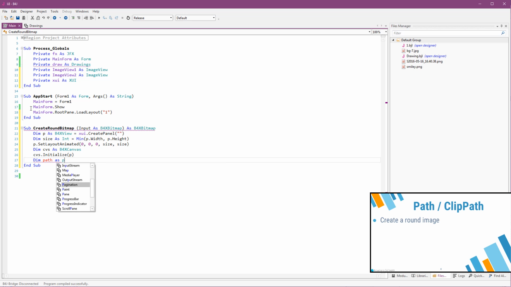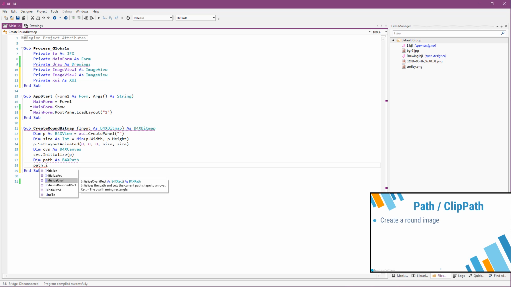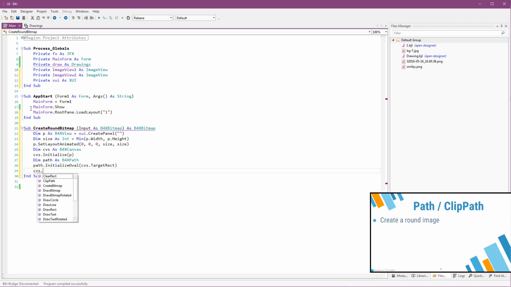And we create a B4X path. We need to call initialize oval to create a round path. And the rectangle can be the canvas rectangle. Now we call clip path. We need to crop the input bitmap as it can be non-square.